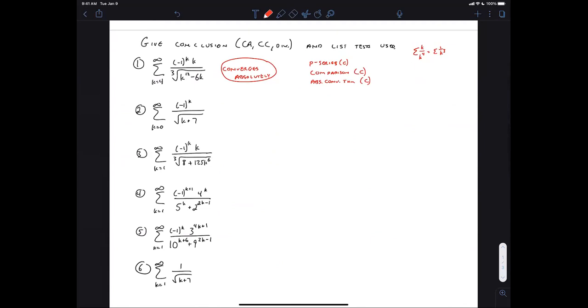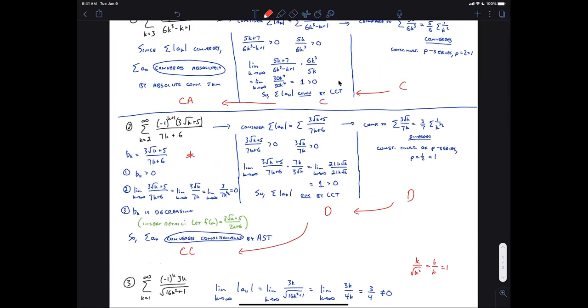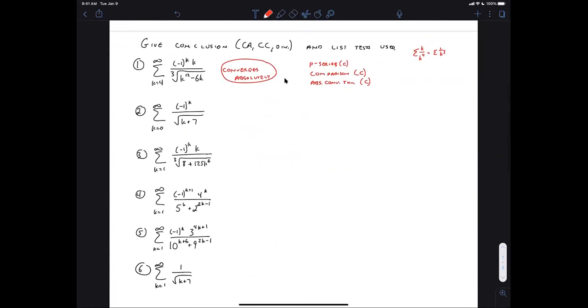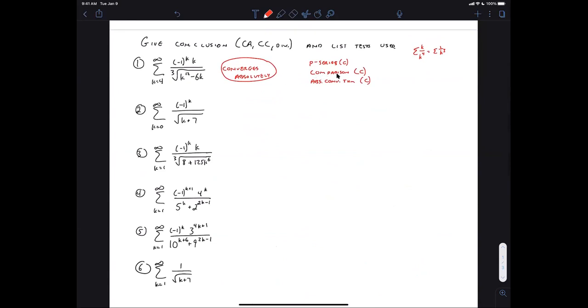Yeah. So when you're doing the ones where I don't want you to show the details, you do not need to make the determination as to whether it's limit or direct comparison, because that doesn't change the structure of the proof. You get what I mean? Like now, if you're going up here and doing it, you obviously have to show the limit comparison. And if you want to use the direct comparison, you have to show that. But when you're doing these where you list it, I don't care if you make the distinction whether it's limit or direct comparison, because I'm not making you show the details. Does that make sense? Everybody good? Okay. All right.